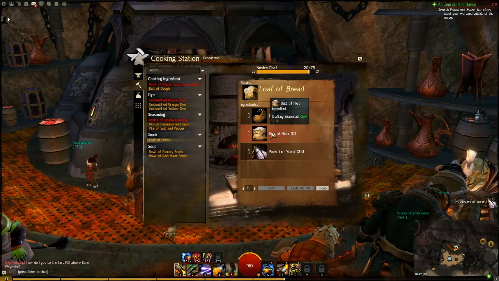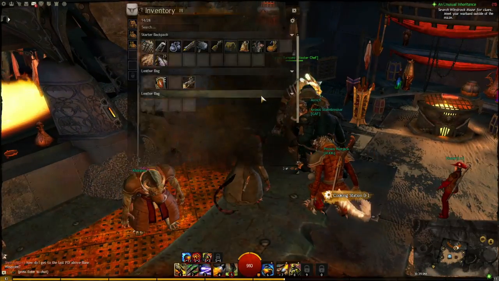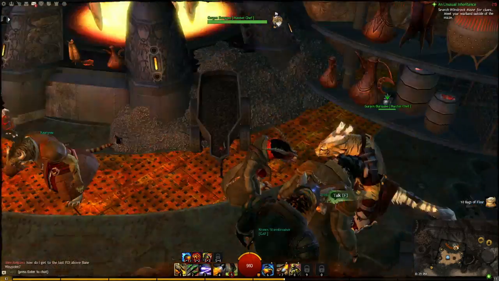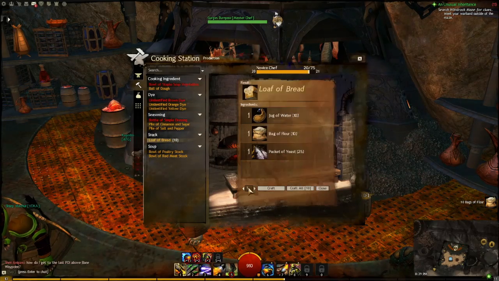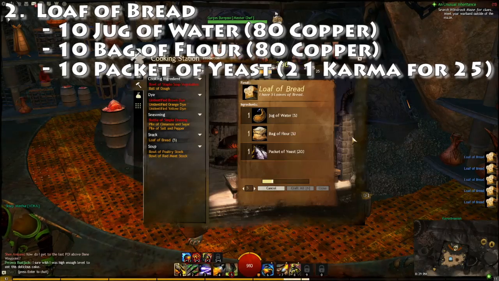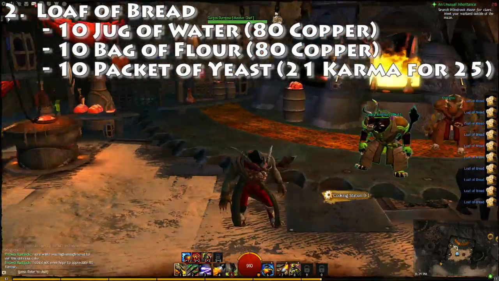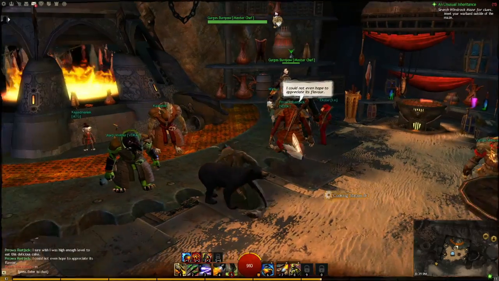Now there's my packet of yeast, and I can make the next recipe, number 2, and that is the loaf of bread, which requires all these ingredients here. So let's collect the ingredients that we need. I've got 10 water already. I'm going to get some flour for 80 silver, 10 bags of flour. And I think I already had, yes, I already had the final part of that, which was the packets of yeast. So make your 10 loaves of bread: 10 jugs of water, 10 bags of flour, and 10 packets of yeast, and you can see the costs for each one there. The yeast is actually 21 karma from the master chef vendor that I just saw right there. So we'll go on to the next recipe.